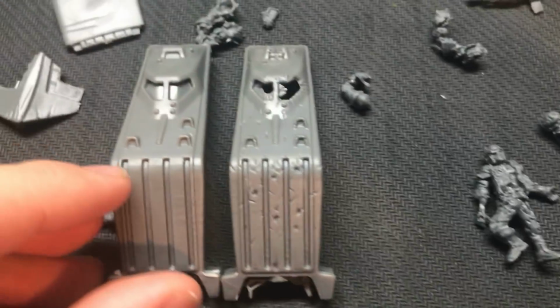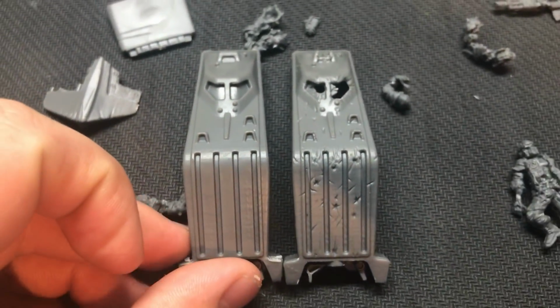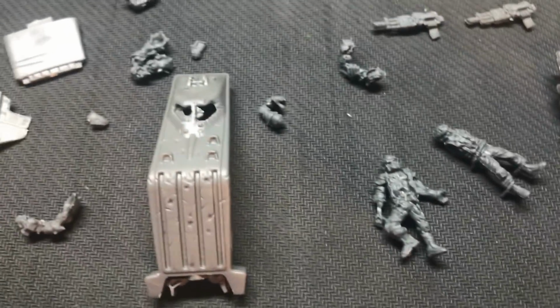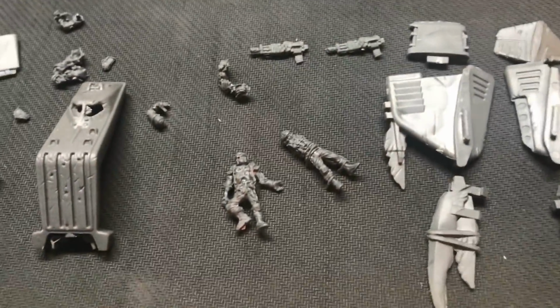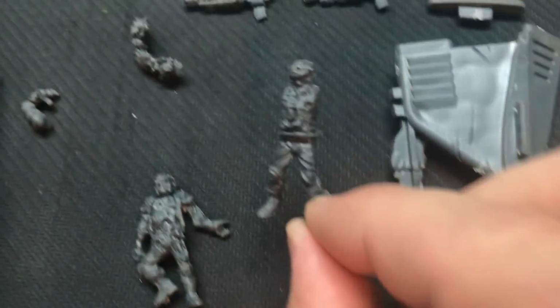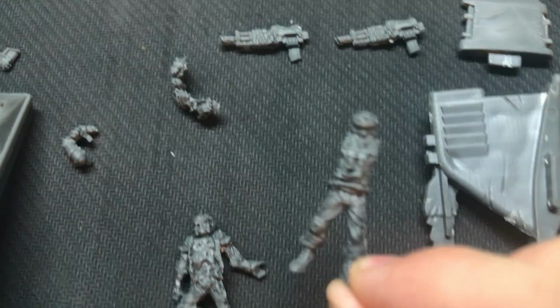Here's this one for comparison. So obviously one's pristine, the other one's shot up, dismantled, wrecked, the glass is broken. So yeah, big fan of this aesthetic. It's not only Plague bits in here. This looks like the pilot.